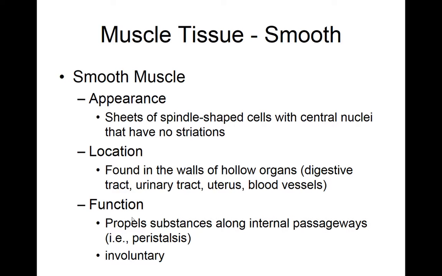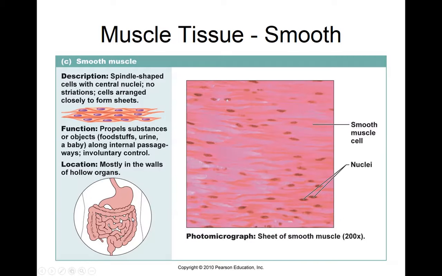So we'll find them in the digestive tract, pushing food through. We'll find them also in our blood vessels, helping to squeeze blood through our blood vessels. So it just helps to propel substances. That term, peristalsis, is the term we use to describe the propulsion of substances in the internal body. That's peristalsis. And this one is also involuntary. You know, again, you ate your Lucky Charms this morning and you don't think about them again until they come out the other end. It's getting propelled through your body by smooth muscle.